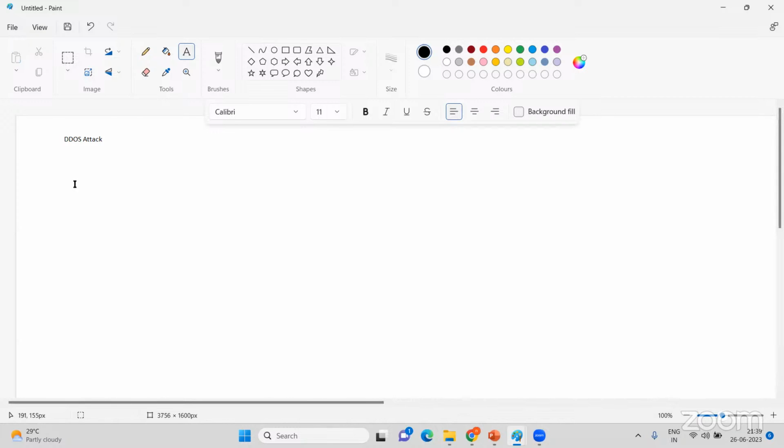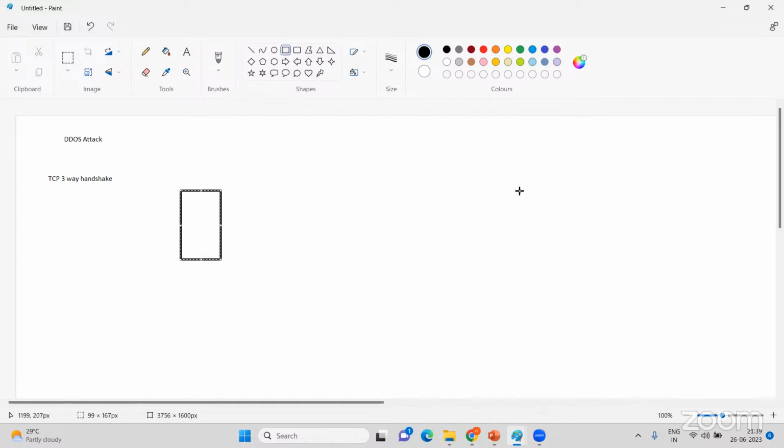If you are aware of the TCP three-way handshake. What is a TCP three-way handshake? It happens whenever any client tries to access any application. Like, this is your client and this is your server.